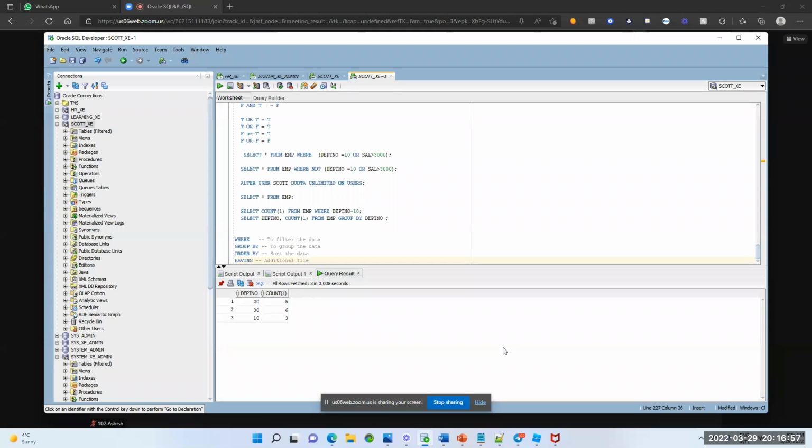Having is the last clause we always use. You have to use the where clause first, then group by, order by, and having. This is the order you have to follow.